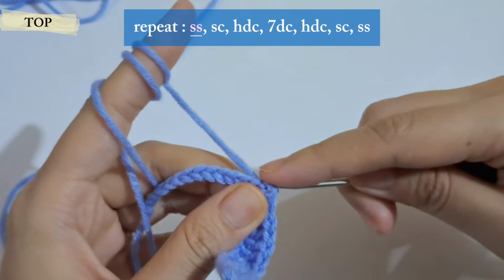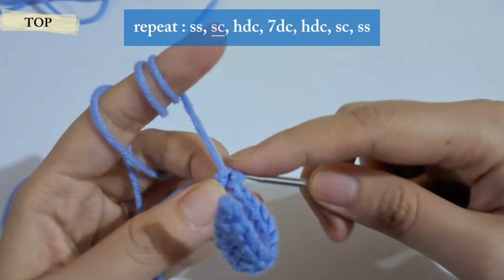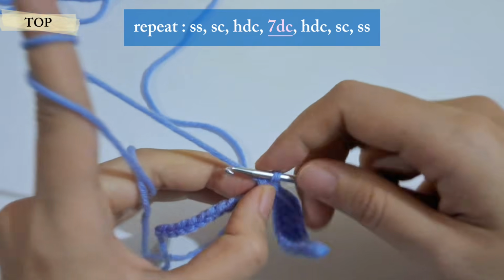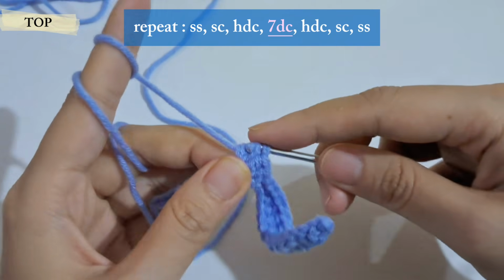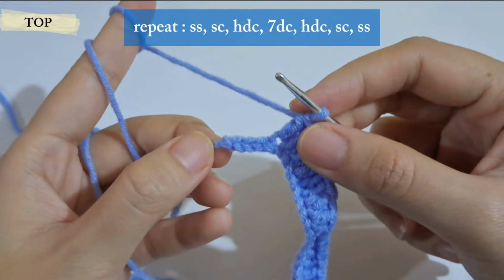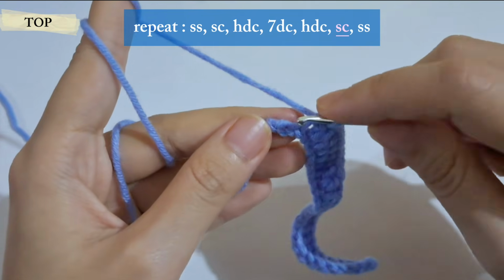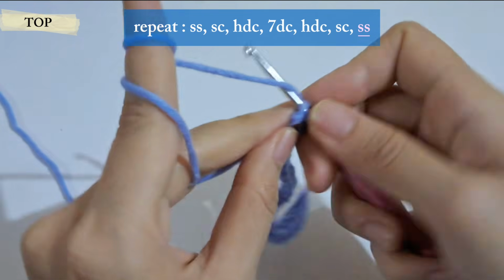So we're gonna start with a slip stitch, and then we're gonna make a single crochet on the next chain. Continue with a half double crochet. Then we're gonna continue with 7 double crochet. When you're done, there should be 3 chains left. So we're gonna continue with a half double crochet, a single crochet on the next chain, and then on the last chain we're gonna make a slip stitch.